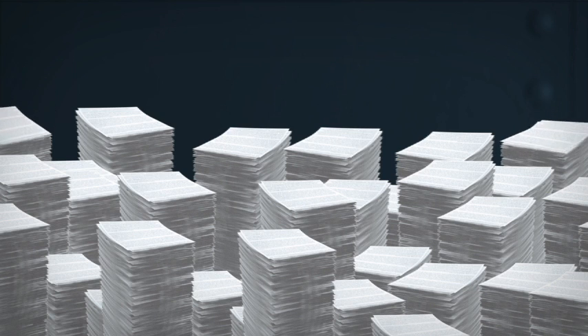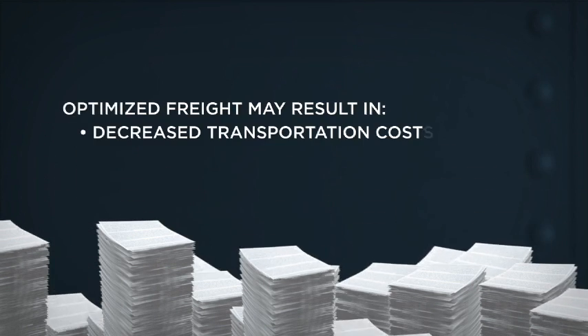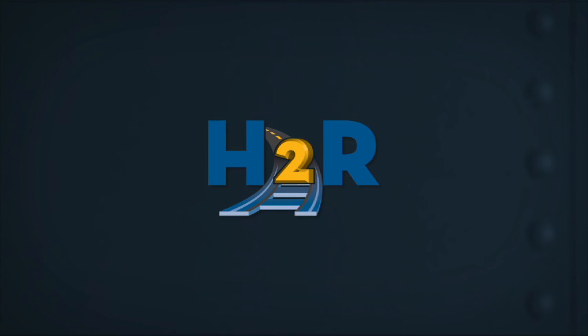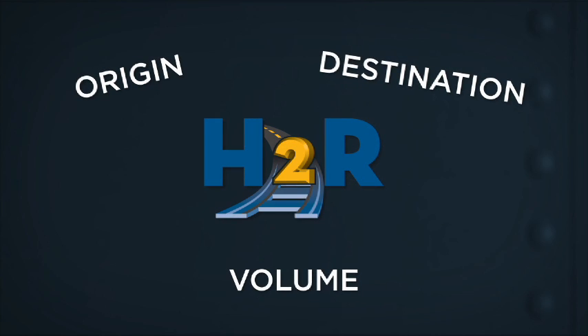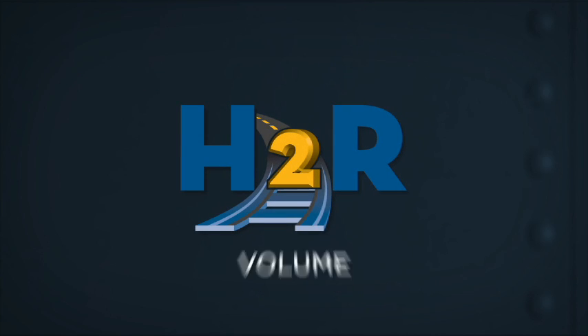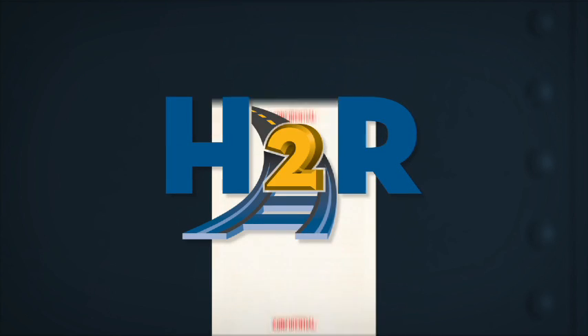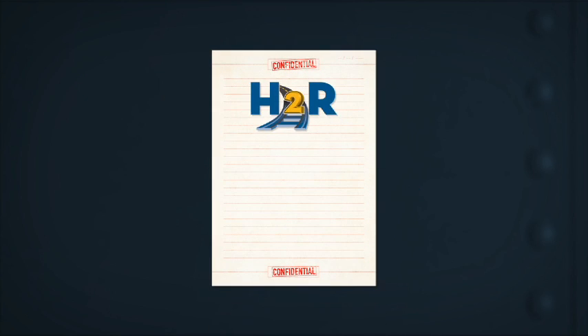This complimentary focused analysis saves you valuable time and can cut out significant costs. The Optimizer analyzes data that already exists in your freight files, such as origin, destination, and volume of freight. It zeroes in on the areas where including intermodal rail transportation makes the most sense. The H2R Optimizer is a no-risk, no-cost service — you provide the data, we take care of the rest.